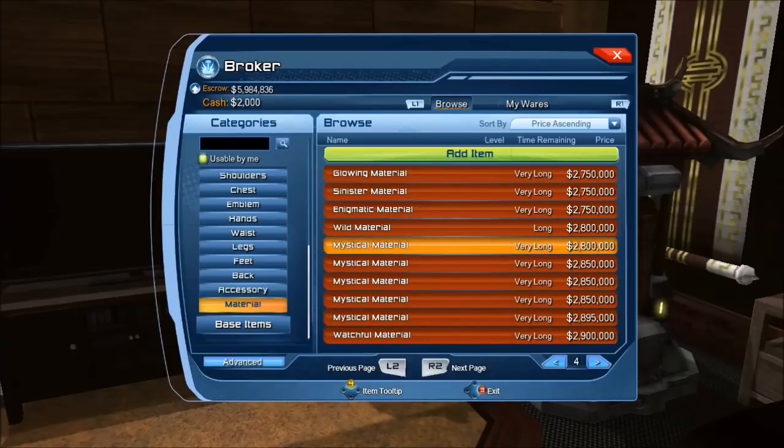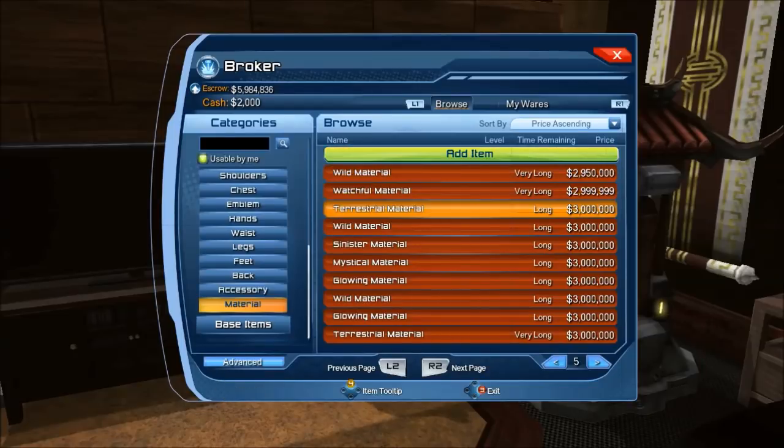There are a bunch of mysticals here, though. Where did that fall last time? Mystical was about 4.5, and that's dropping to 3. So that's a 1.5 drop. That's a larger change than the other lower end ones.